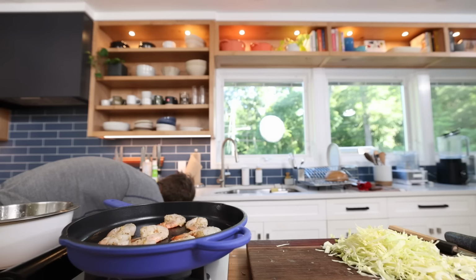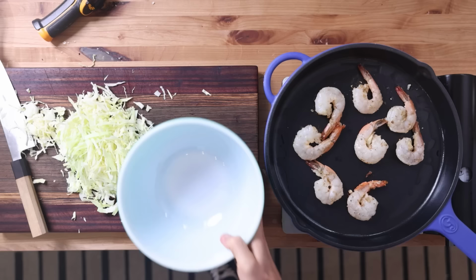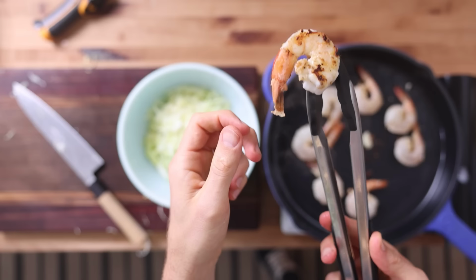Oh, there it is in the dishwasher. Yes. Thank you. I think we're ready to turn these shrimp. We'll see how they're doing. Oh, just a little char there. That's totally fine. Flavor. Let those cook.